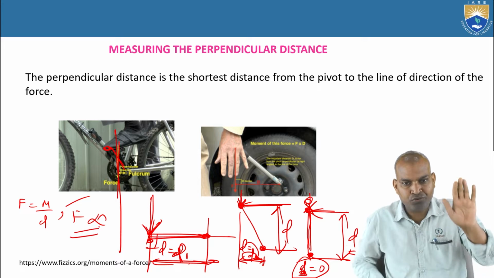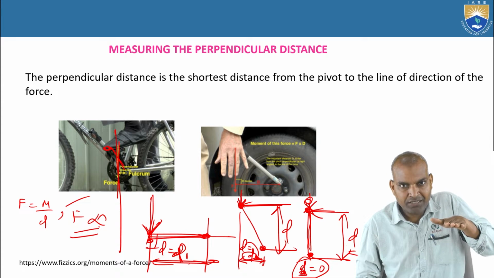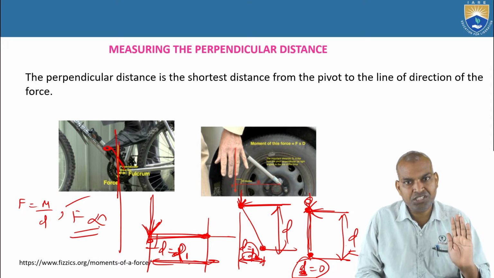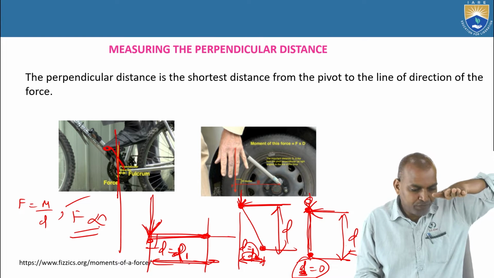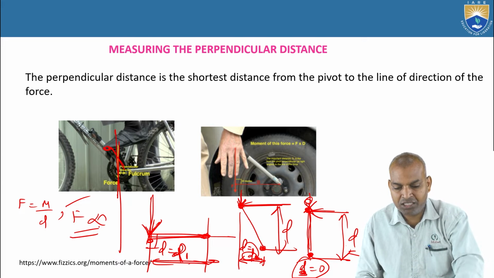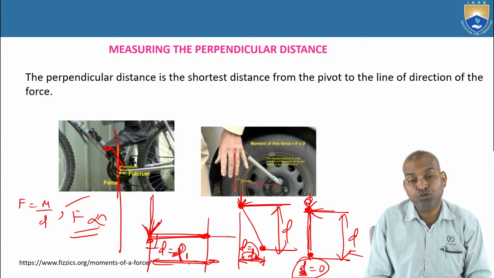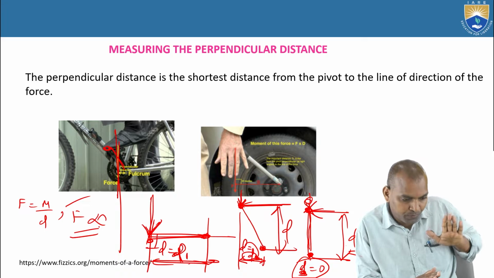Okay, in that manner the pedal wheels of a cycle move. When the pedal is in this position, what do we do? We apply force in this direction so that the distance d remains the same. If you apply force exactly when the rod is vertical, pushing downwards, d becomes 0. The force required to give the moment is then very high, at infinity level. At that time we change the angle of our foot and push the rod in this direction.